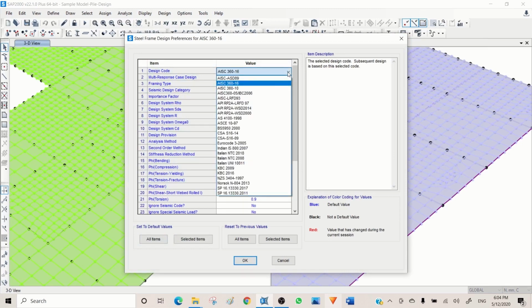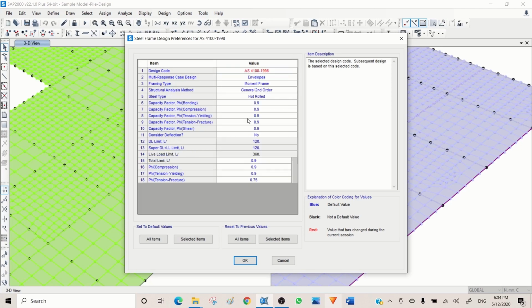I will choose my local standards, which is Australian standards AS 4100. You see the factors change. Am I choosing those factors? Sometimes yes, sometimes no. The only thing generally I play with is the demand capacity ratio limit. It's back to the range SAP wants to show you the color code.